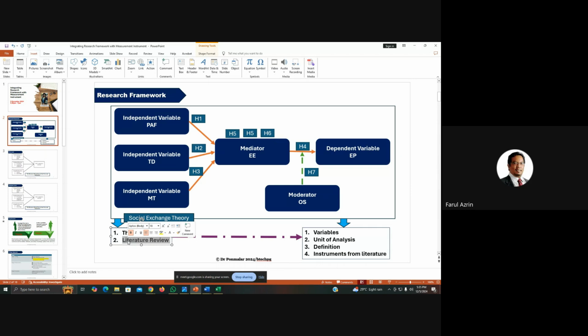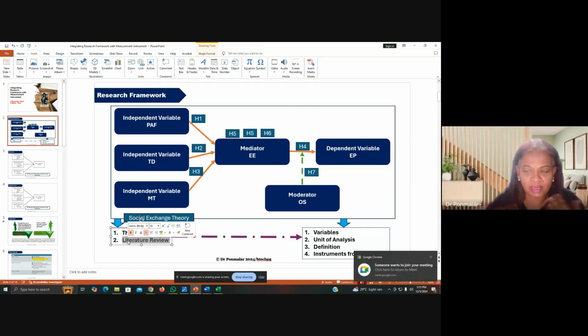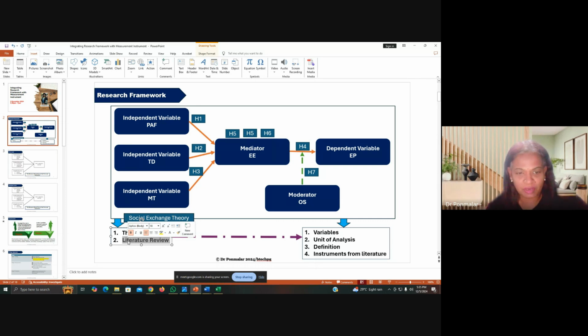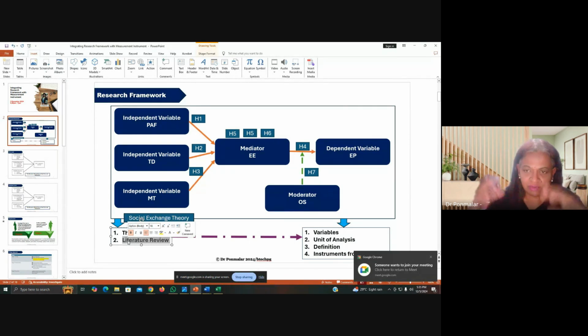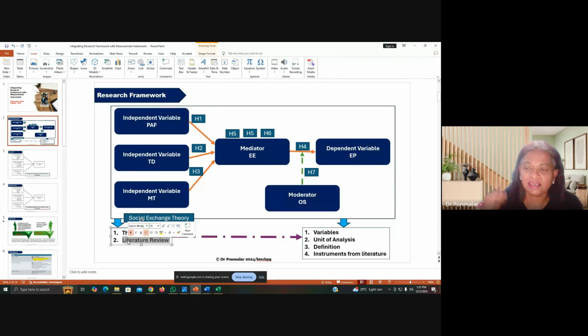Betul, betul. Correct. We will go and look for articles, and then we will do all that magic work lah. We pick variables from here, we pick variables from there, and then we see which frequency of usage is very high and things like that. And then we come out with a rough framework, and when it makes sense to us and there is a rationale towards it, then okay, we can settle down with our framework.